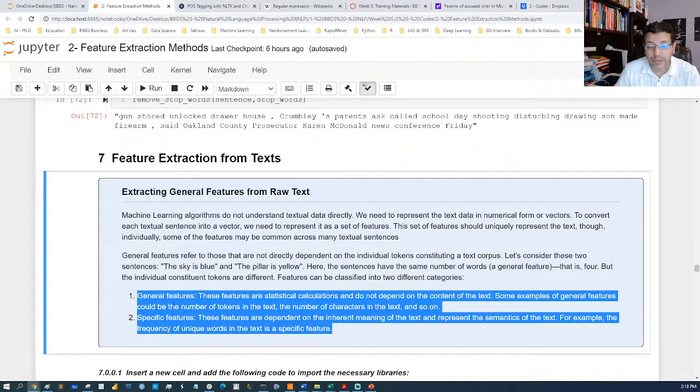So there are two methods you can utilize to transform a given, preprocessed text into a tabular format, into rows and columns.